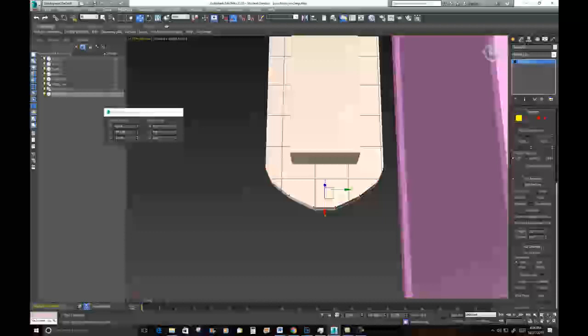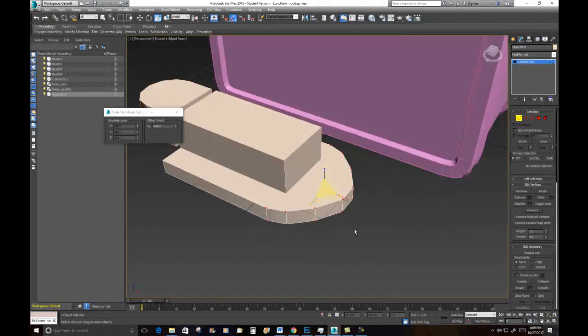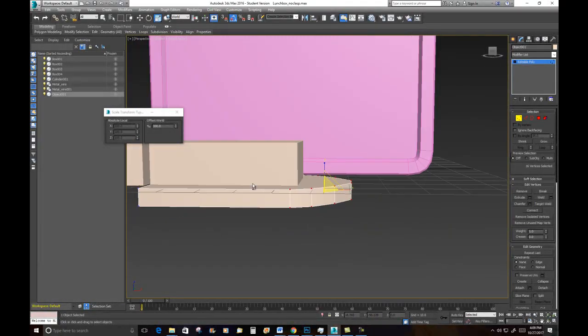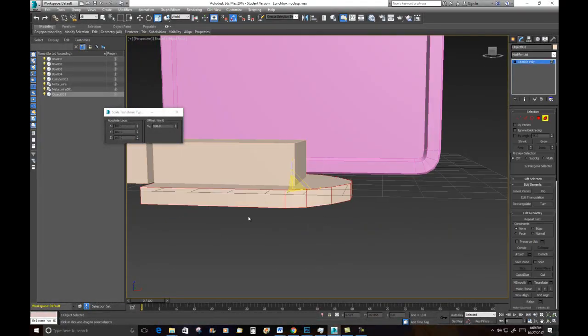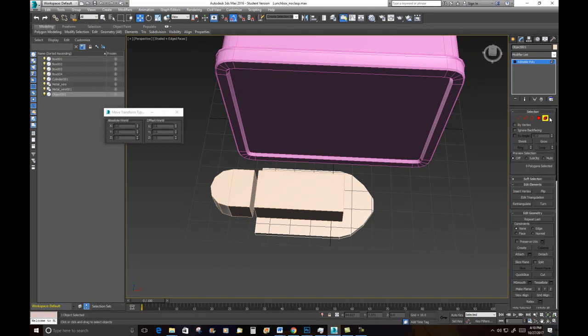We could grab this whole thing and just, there you go. I'm liking that better. And let's take the whole object and scale it down so it's like a thinner piece. And I'm just going to drag it up till it hits the bottom of this thing. Alright, so now I want to flip this over.